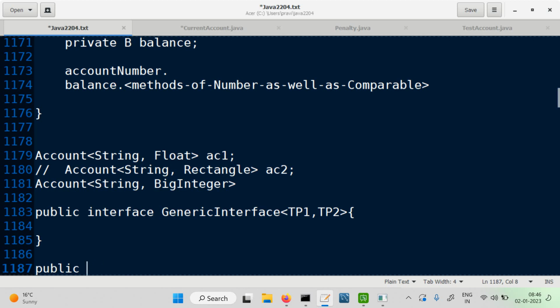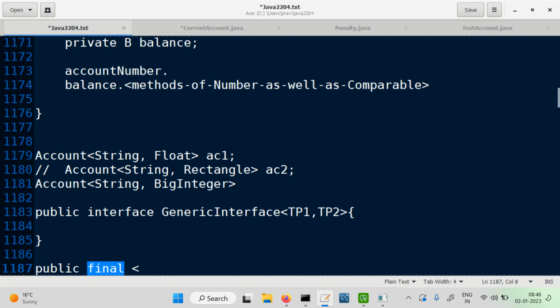Before the return type, you mention the type parameters. You have some modifiers. If it is static, then static, and even final, maybe public and final. Any modifiers will come before the list of type parameters for a generic method.